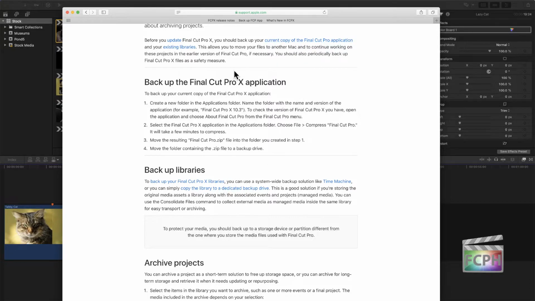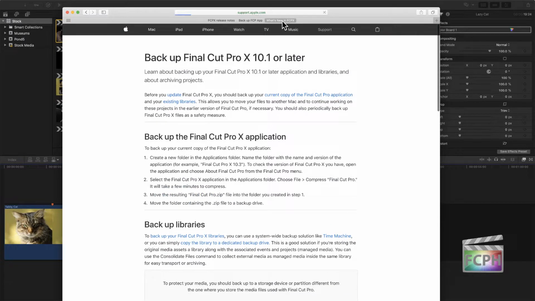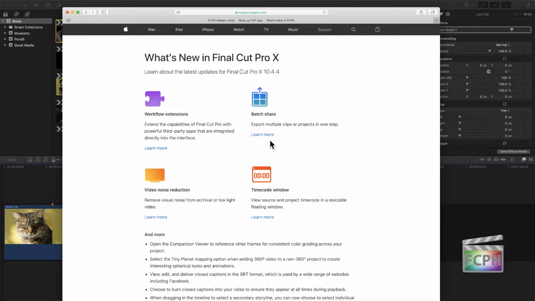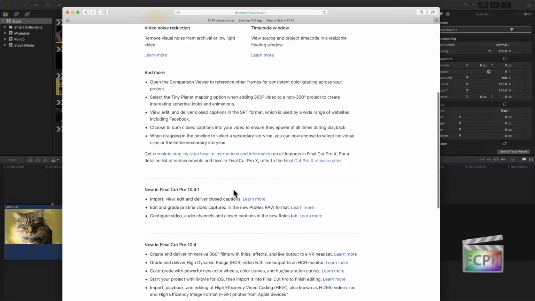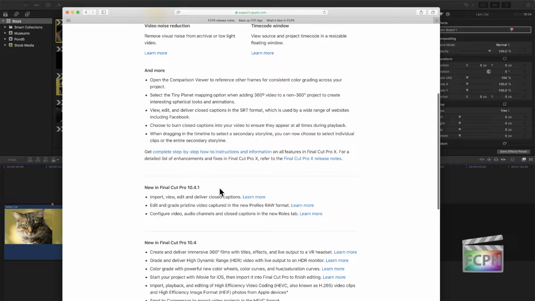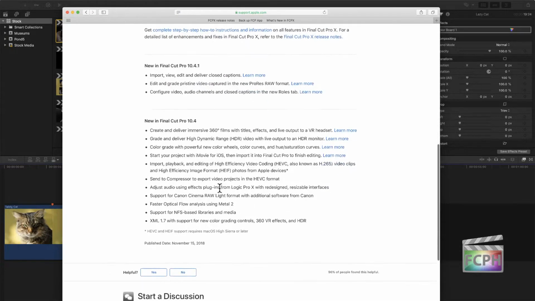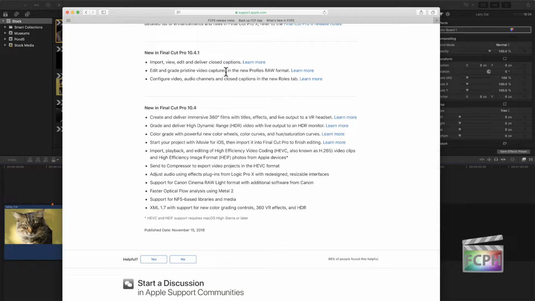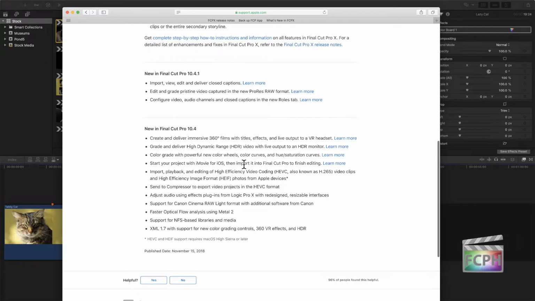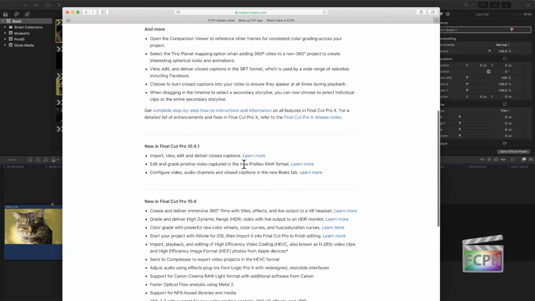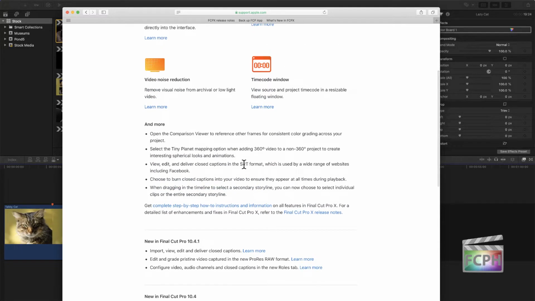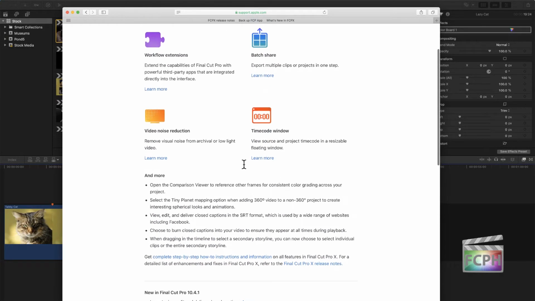And then in addition to that article, there is the What's New in Final Cut Pro 10 article here. This will give you a more detailed list of all of those features. Again, I'm going to try to cover the majority of them, but if you want to see all the little tweaks that happened, you can go through here and see all of those little changes that they've made to this version, and not just the highlights, but everything that's really detailed.